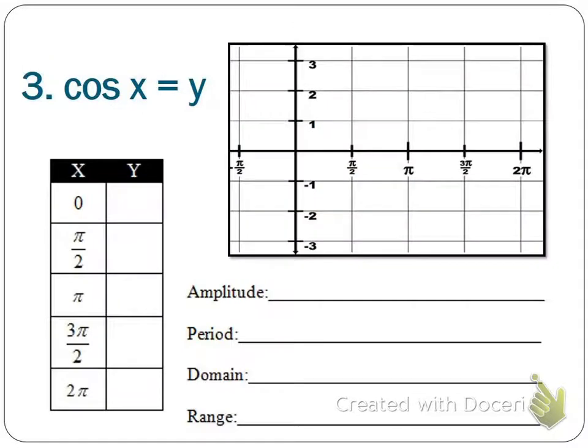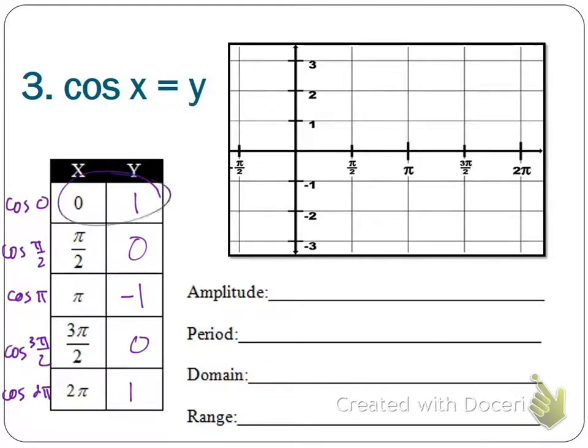Now, let's see a cosine graph. Same idea. Don't know what this graph is going to look like, so let's just find some values that are easy enough to plug in for x, come up with a coordinate for y, come up with some points and plot them. So cosine of 0. Well, cosine of 0 is 1. Then we can use pi over 2. Cosine of pi over 2 is 0. Cosine of pi is negative 1. Cosine of 3 pi over 2 is 0. And then we're back to cosine of 2 pi, which is positive 1.